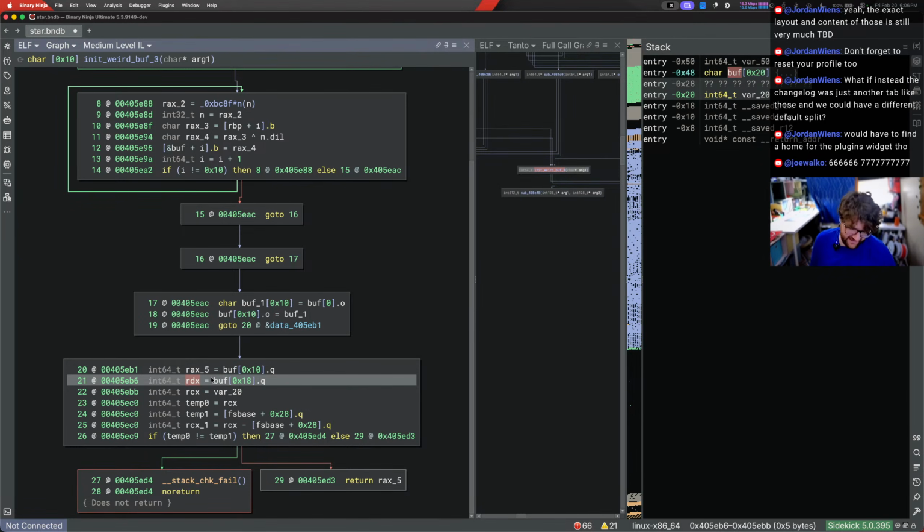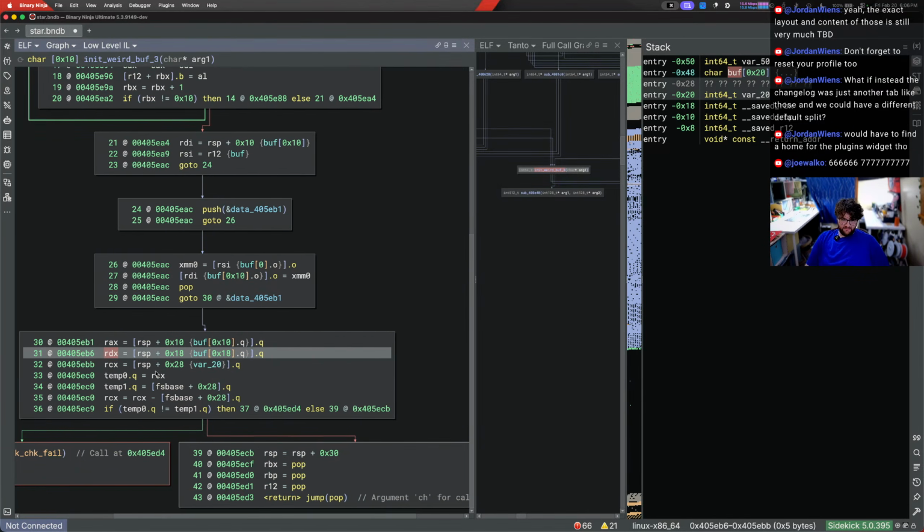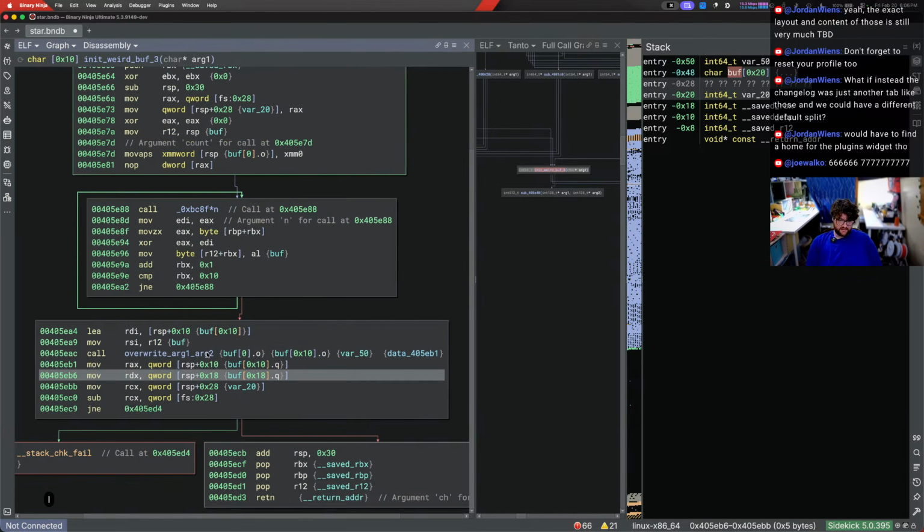This has to be an obfuscation. But we're not doing anything with RDX. So maybe it's just bad compiler optimization. Or if we go down even lower, it's not. So it's hard to say in this case.